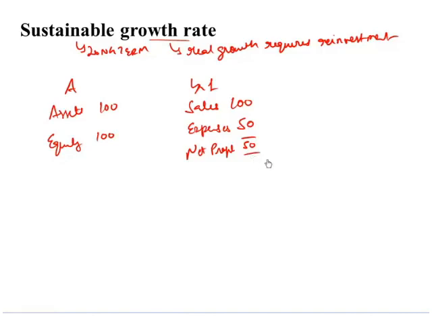So let's assume that the company pays the entire $50 earned in year 1 out as dividends, or there are no retained earnings. Given this information, what would be our best estimate of the sales in year 2? There has been no reinvestment in the business. The asset worth 100 would remain, or would probably depreciate a little. So in the best case, I would be able to maintain my sales of $100, assuming the asset was fully utilized earlier.